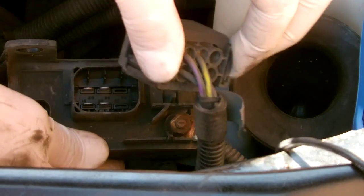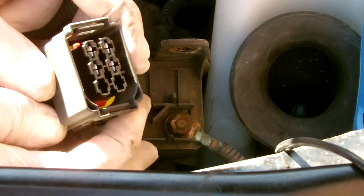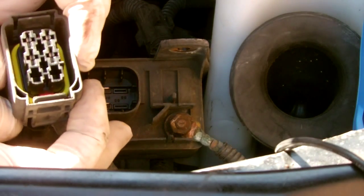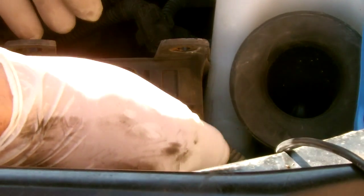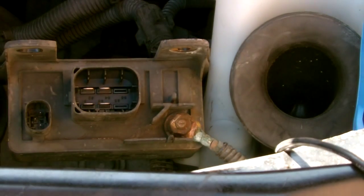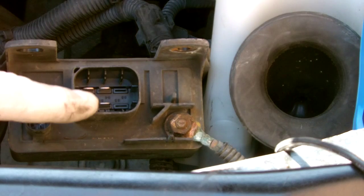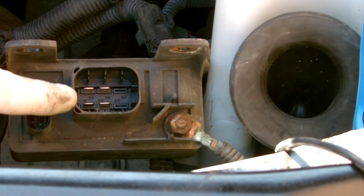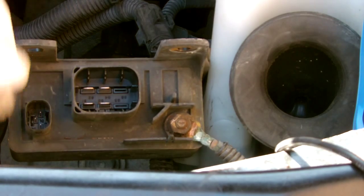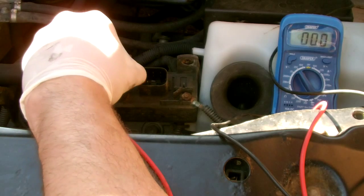I'm just going to remove now the electrical connector that goes to the glow plugs, and looking at that, it looks fine. It doesn't look like there's been any water getting in here. You can see the four male pins that go into the electrical connector that goes to the glow plugs. It's those four pins here. So what I'm going to start by doing is just testing these to see if we get any results.